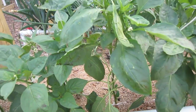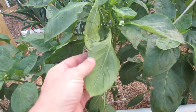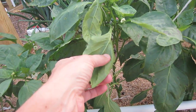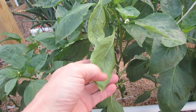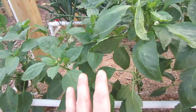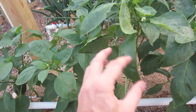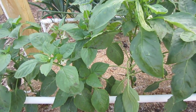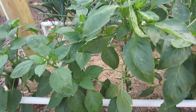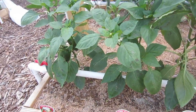When I spray, I do not wash the aphids off with water first because that doesn't make sense to me. You knock them off and you spray the plant and you're not getting any on the aphids. The idea is you want to kill the aphids, so I don't rinse them off and I don't rinse the soap off the plants either. I spray both sides of the leaves, top and bottom, and make sure I get at least 70% of the plant covered, and I spray until it's dripping.